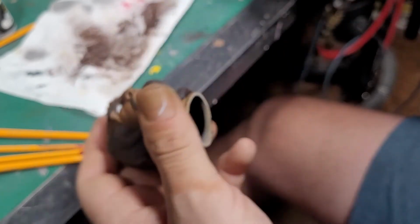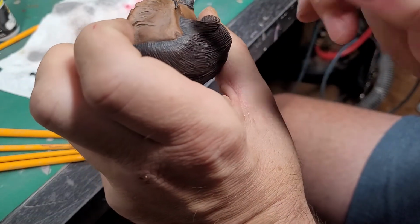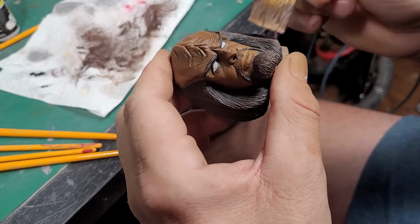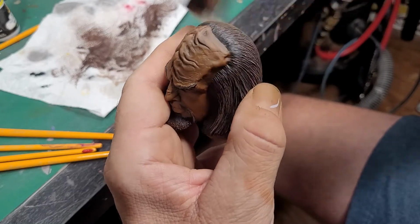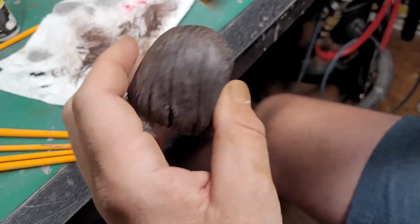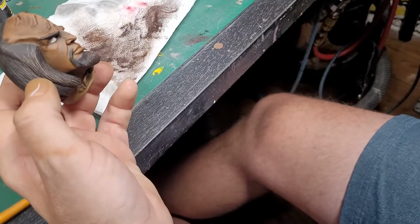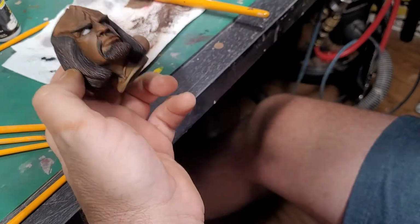I think that looks pretty damn good. At the top of the head a little bit, so that'd be the brightest spot. Staying away from the hairline. All right, I think that looks pretty good. Once I seal that, that should look really nice. So I think the hair is done. We'll seal this. I'll put some eyeballs in them.